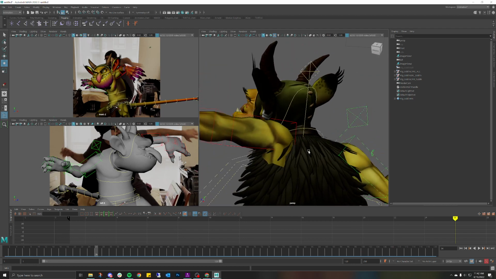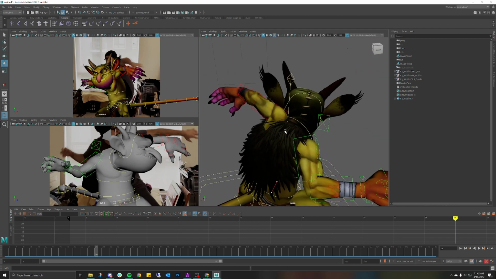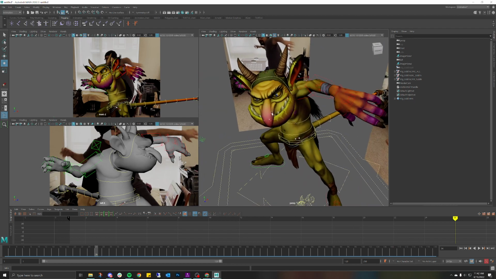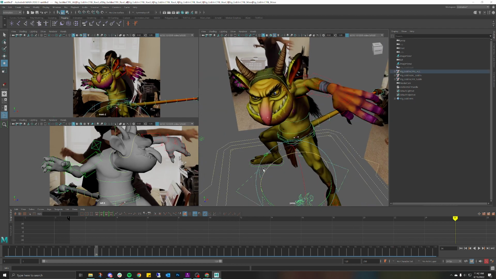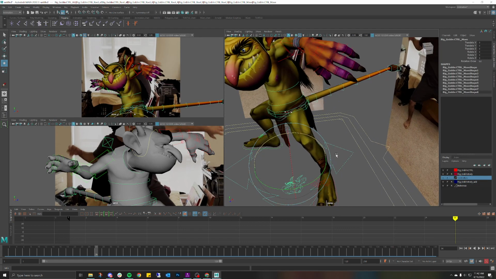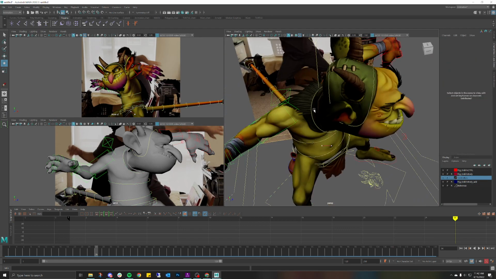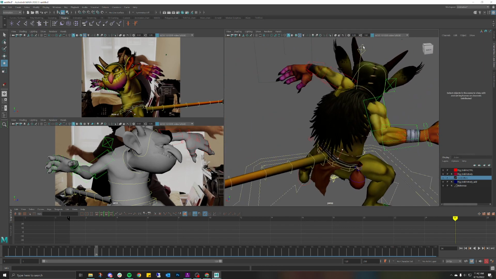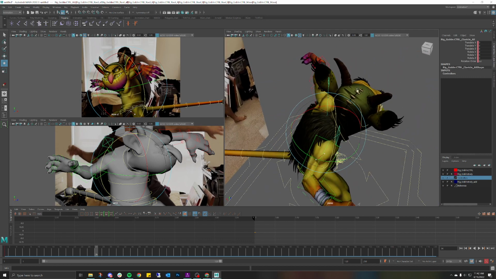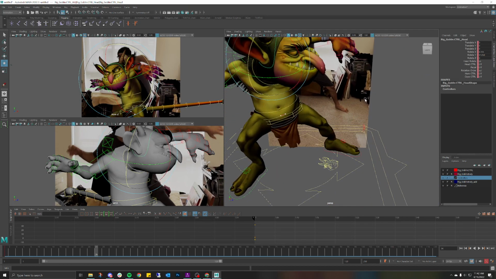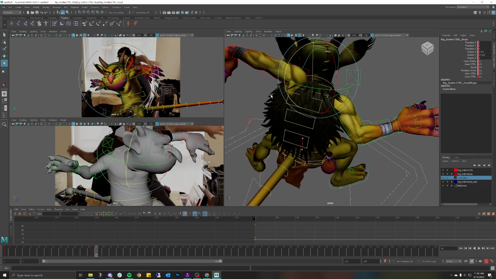Also be mindful of breaking things. You may want to say like, oh, but Rudy, this is totally broken. Yes, it absolutely is, but I can always turn that controller on and fix the cape if I wanted to. So another thing that I have done earlier is I made sure to stress test this rig to make sure that the cape was also something that I could animate if I wanted to. So let's see right here. Yeah, if I turn on the head, I can fix that cape.